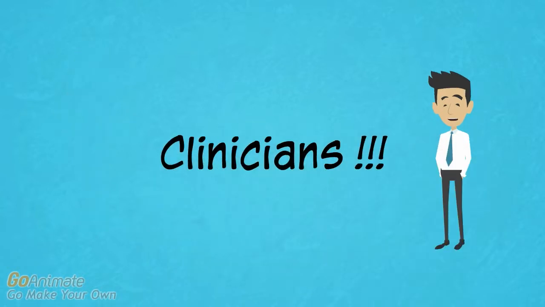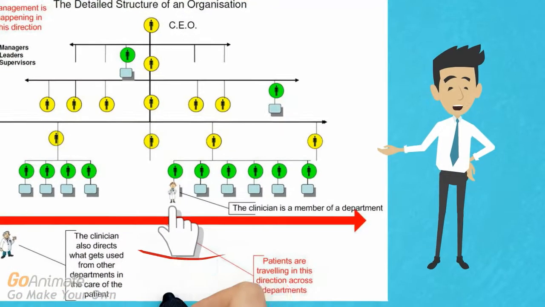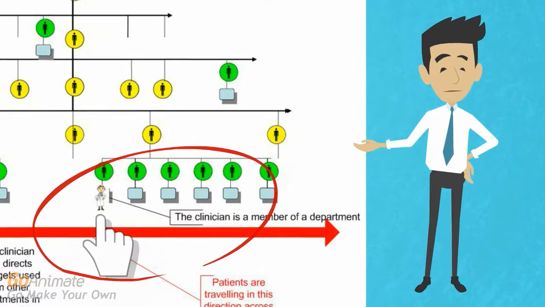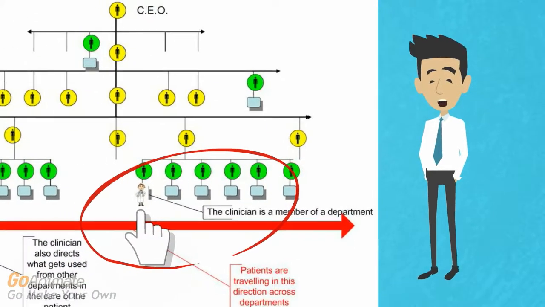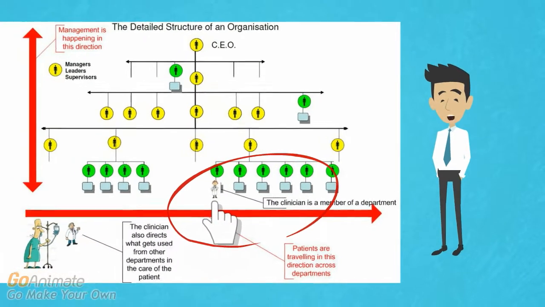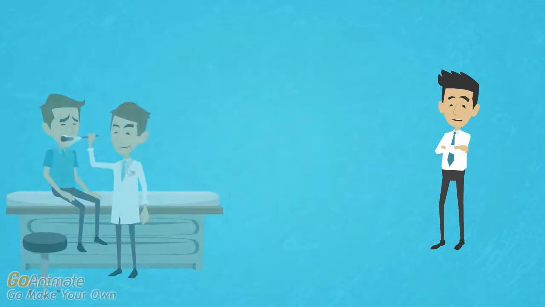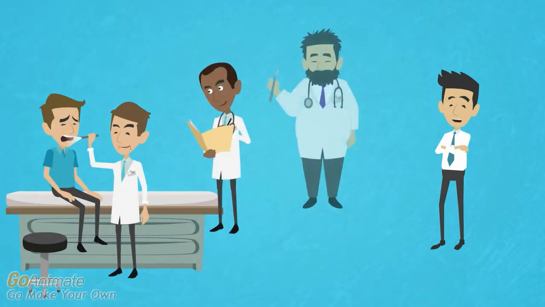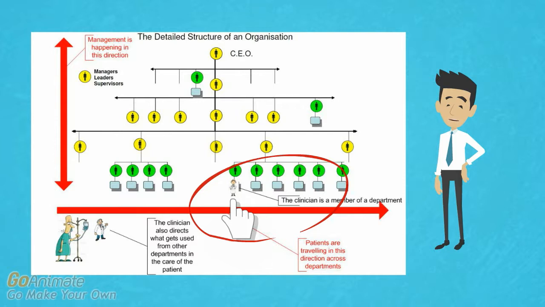Clinicians in health organizations work in two ways. Let's call them roles. In the first role, they are members of a department, and they take part in the department's activities, hopefully orientated towards the patient. And so these are particular tasks like visiting a patient or having the patient visit them or operating on them or some other consideration that is consistent with whatever that department does. When it comes to designing an organization, the activities of the department have to be planned and managed.